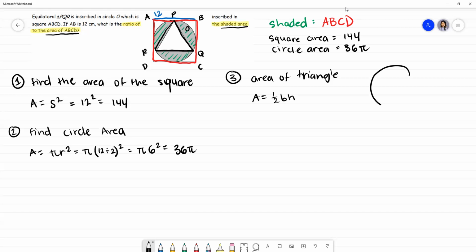So here's our circle. I'm not going to draw the square for now because we had information on the circle from the past step. So here's our triangle. We know that the triangle is an equilateral triangle from the directions or the problem itself. So that means the sides are equal, and the degrees inside are all 60 degrees. So next, what you would do is you would find the height. So let me just color code it. This, you would find the height.